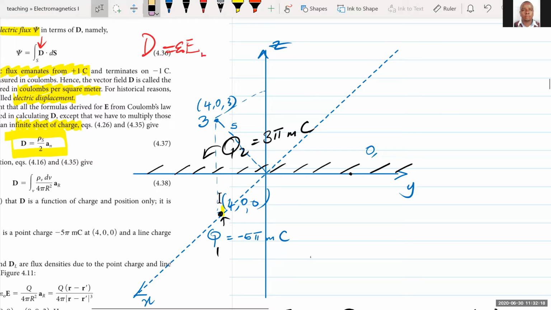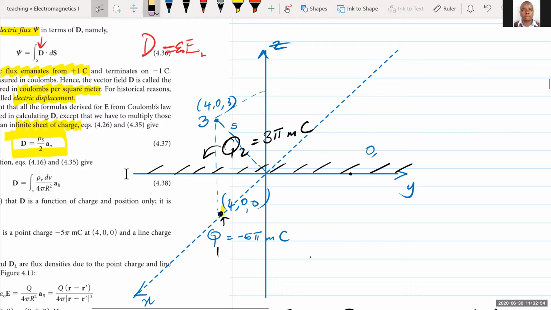And then what are we saying? We're saying that this is the first charge that is going to act on this point. Our point 3, I actually labeled it point 3. Point 3 is our point of observation. And this is our first source that is going to cause the field, the electric field strength at point 3.